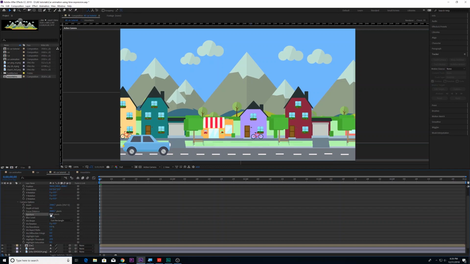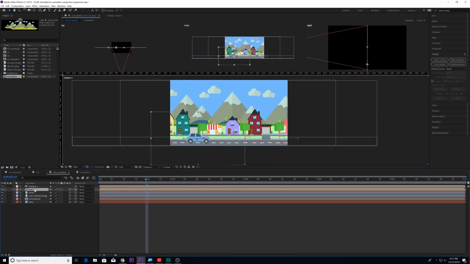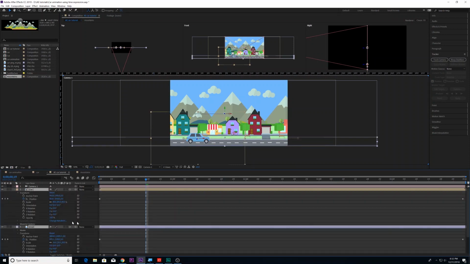But if you want the depth of field to be very narrow and you want just the car to be sharp and in focus and everything else be out of focus, then the aperture number needs to be a high number. So we're going to bring the car and our street.